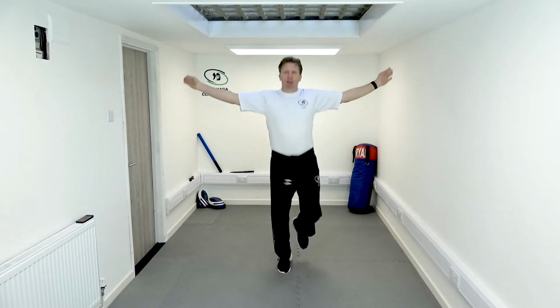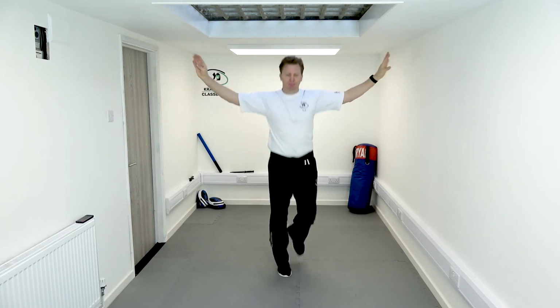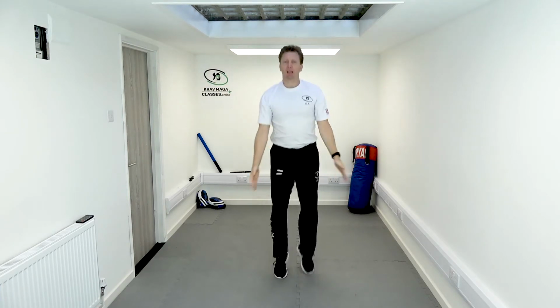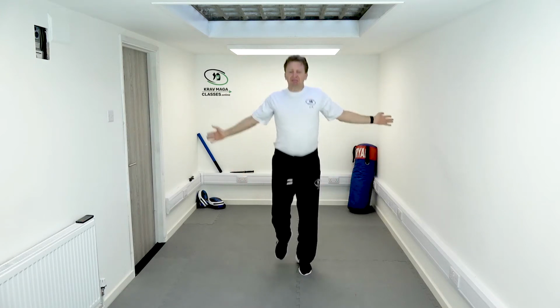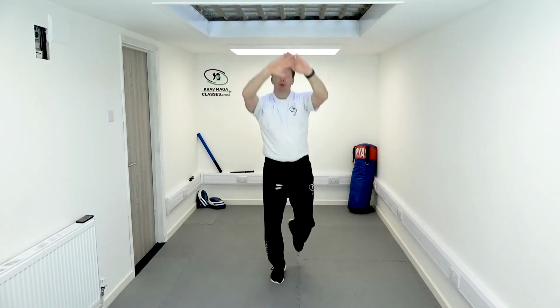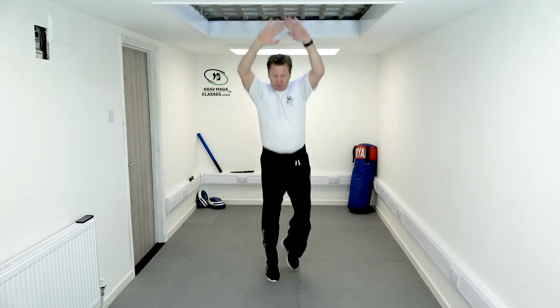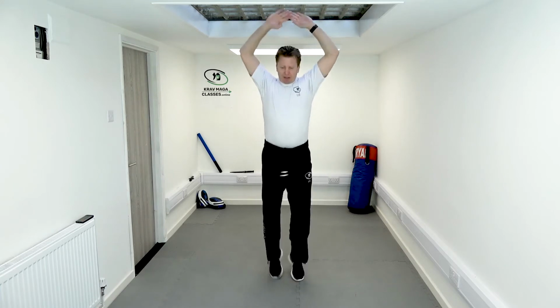Arms out to the side, rolling the wrists forwards, and backwards. Arms forwards. At the back, breathing in, at the front, breathing out. At the front, breathing in, at the back, breathing out.